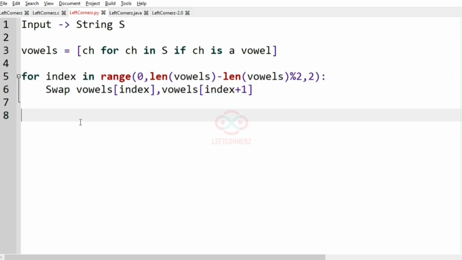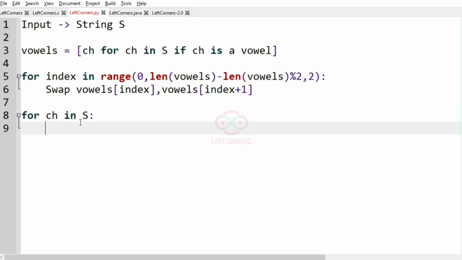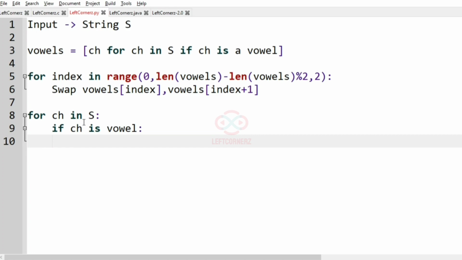Now this must be inserted into string S. So for ch in S, if the character is a vowel, then we are going to print that character using vowels.pop(0) with the end argument.